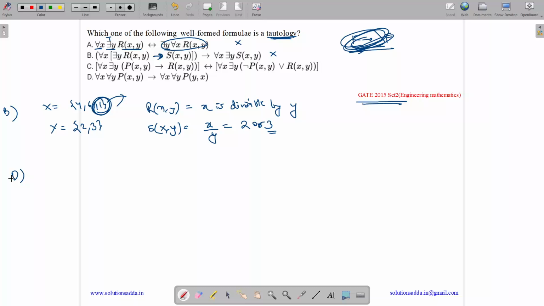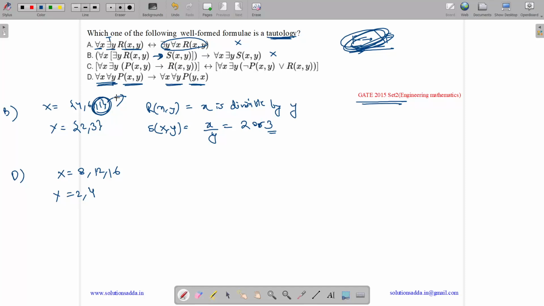Now let us first try to see D. For D, assume we have two sets, X as 8, 12 and 16 and Y as 2 and 4. What D says? For all X and Y, P(X,Y) means for all X and Y, P(Y,X).